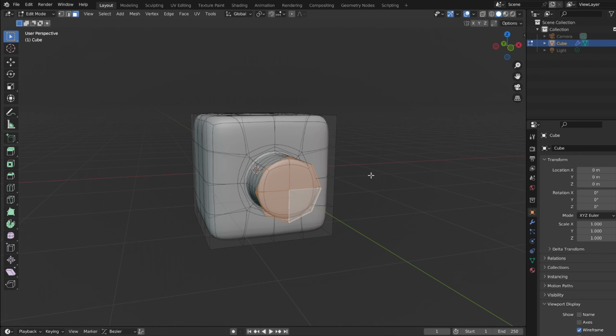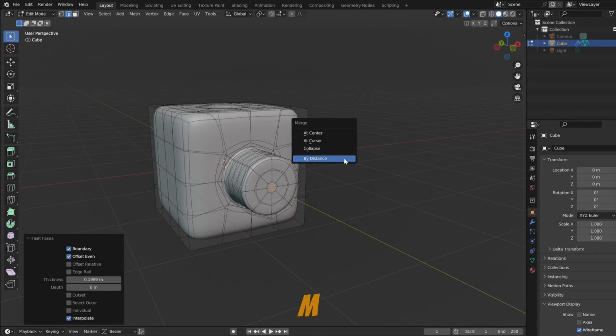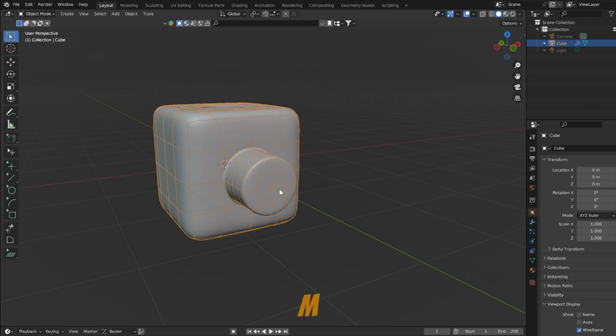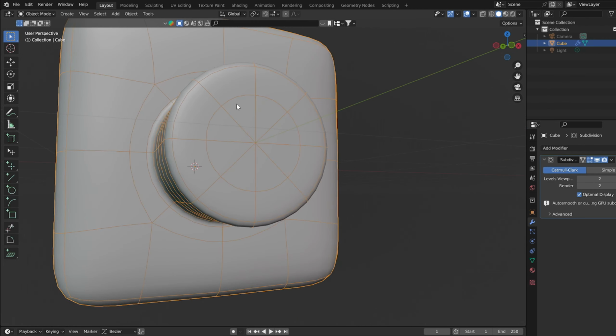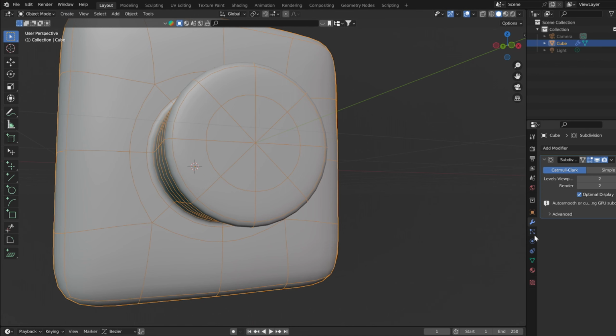Most of the time, when we need to close a circle like this, what we always do is close with F key to fill the open faces. Then with I, doing an inset again, until we get a little circle here, we apply a merge to center. Doing this, we are just generating more tris that are joined by a central vertex. And this is not too bad, but there's a better way to do it.